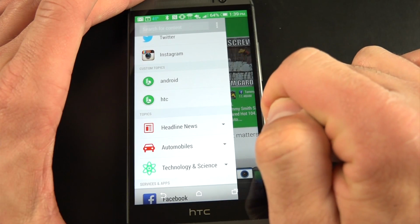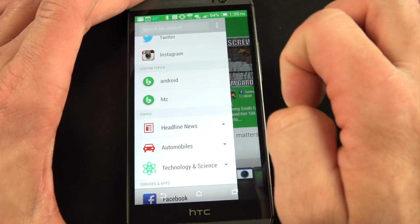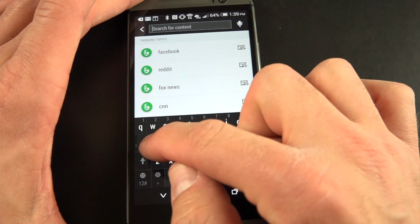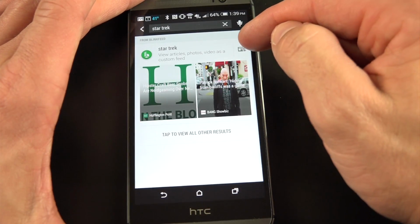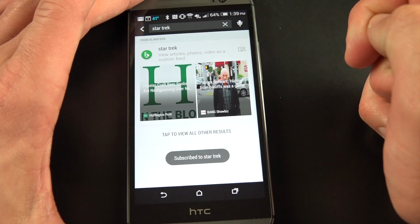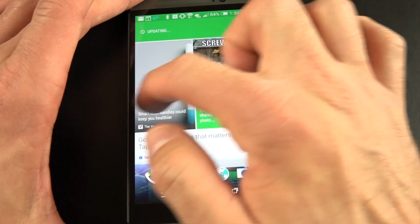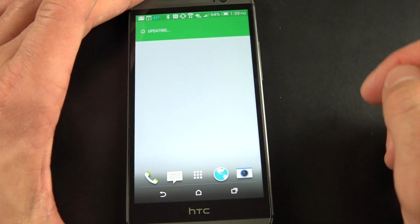Now, if you look up here, you'll see these custom topics. So I created these topics just by searching for Android and HTC. So I can go up here to create a custom topic. So I could just type in Star Trek. So I can search for Star Trek. And then I have this little option here to add it to my BlinkFeed. So now if I go back to BlinkFeed, it will be updated for Star Trek stories. Or if I just want to see Star Trek stories, I can tap on that and it will just show Star Trek stories in my BlinkFeed.